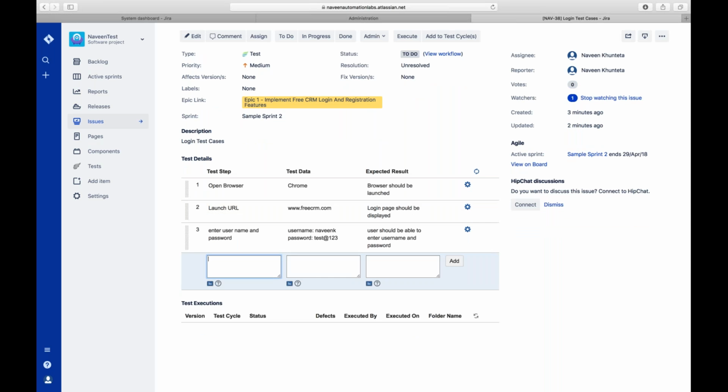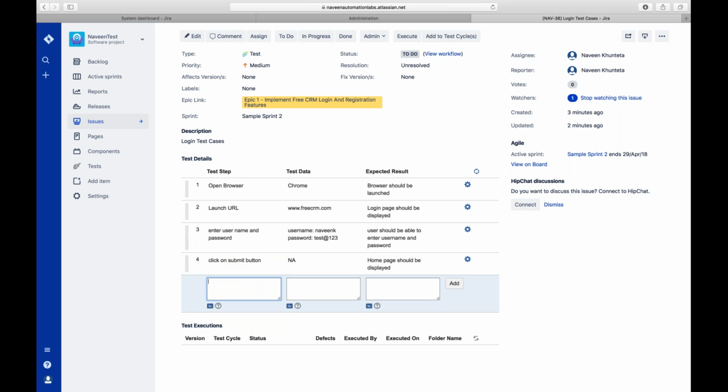In a single test, I'm writing different steps. In Zephyr, it provides you the option to write different steps. The fourth one is click on submit button. There is no test data, so not available, NA. And after that, what exactly are you expecting? Simple, I'm writing home page should be displayed.